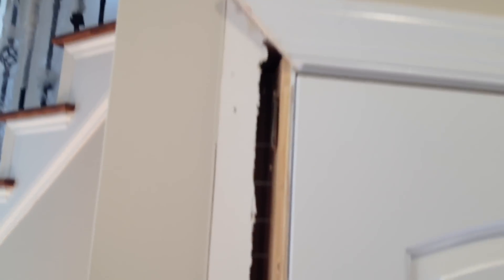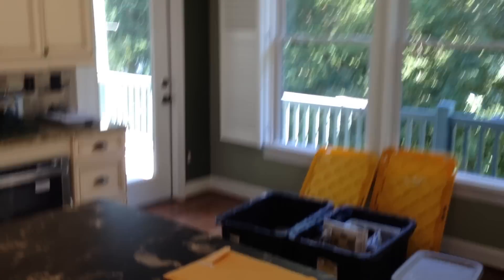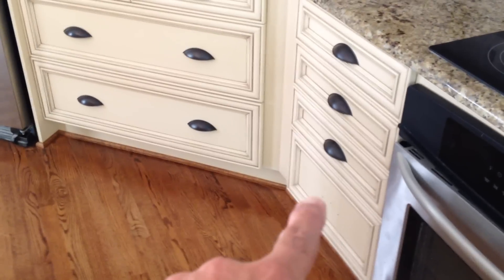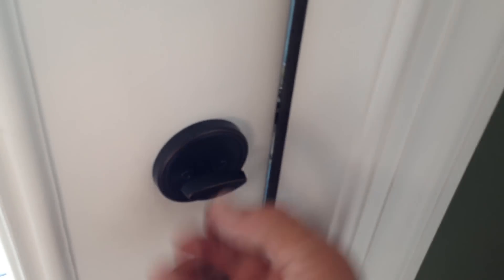This door had a problem, so I pulled the trim off of it. It was all messed up — it had a big hole in it. So I'm just going to put a new piece of trim there, put new hardware on it, and reset the door. Hung the TV. All the hardware on the cabinets. She's missing one — we needed 20 out here and there's 21 drawers; I think she just undercounted. Plus, there was a big problem with this door — you can see sunlight through here. When I redid all the hardware, I basically reset the door on the inside of these hinges, and it drew the door in tighter. Then I put a shim up there and it worked perfect.